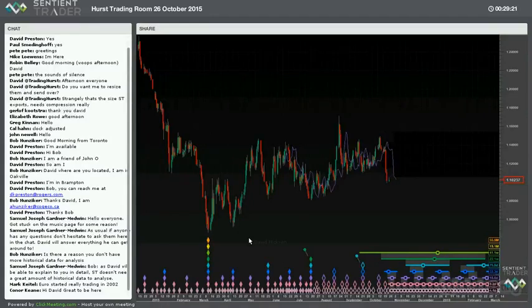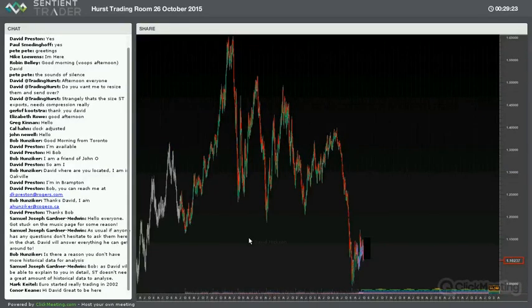The reason that I'm doing it is because I find an analysis based upon this much data is adequate for me to make trading decisions at the level of the time frame that I'm interested in trading. And it's another question that we often get from new Sentient Trader users. They say, how many years worth of data do I need?